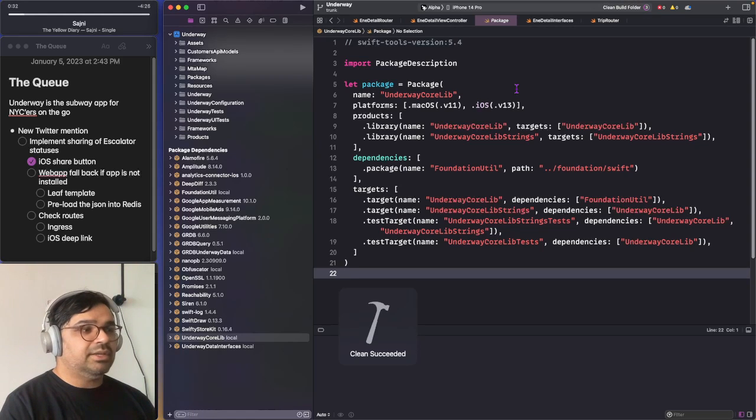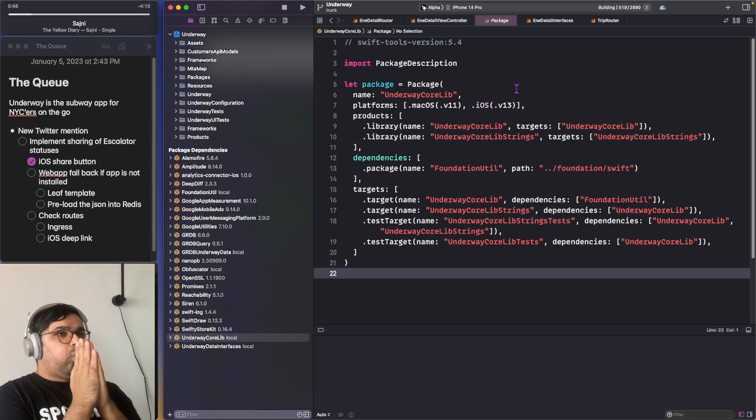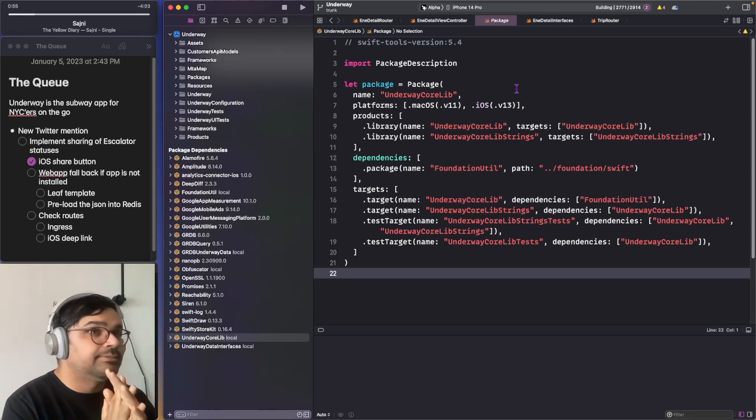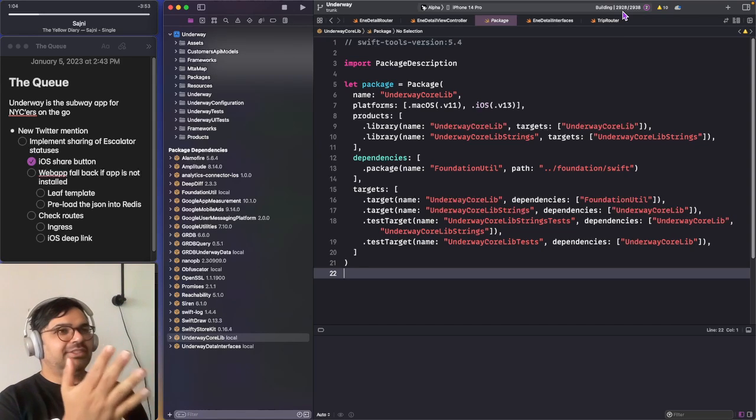Okay, so we're going to try cleaning, Command Shift K. We're going to try running, Command R. There's not really much suspense on this television show except for when we're building in Xcode. And we have the long dramatic pauses.